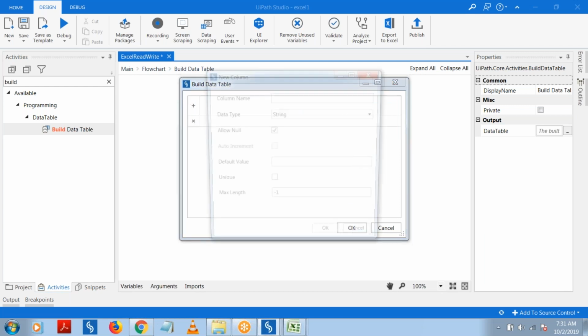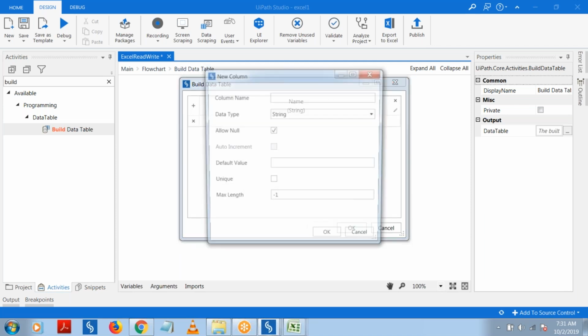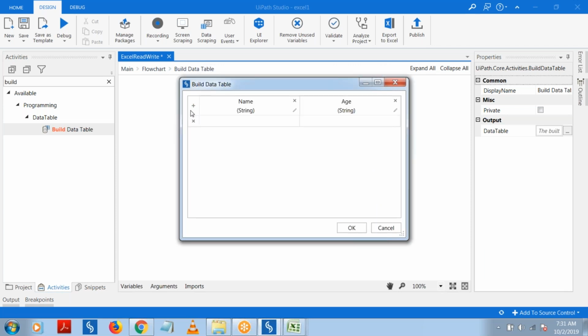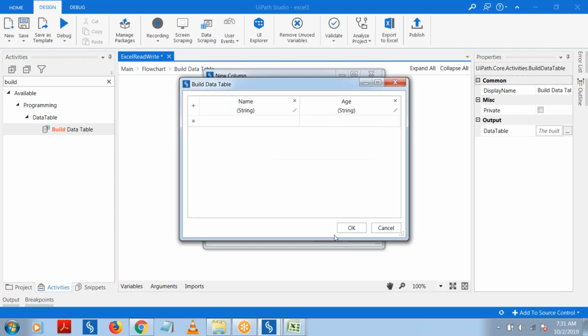Click on the plus sign and give a name. Probably the first column name is Name, let's suppose. The second column is Age. The third column is Pay.